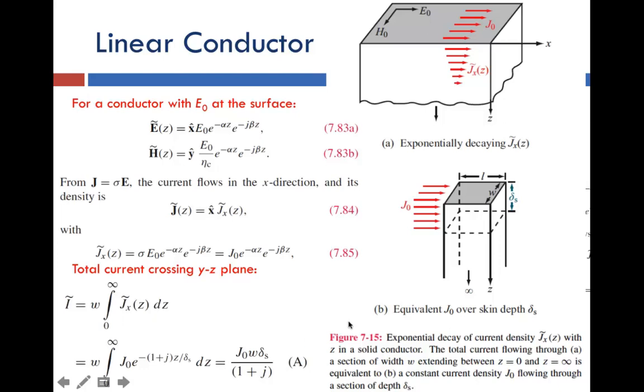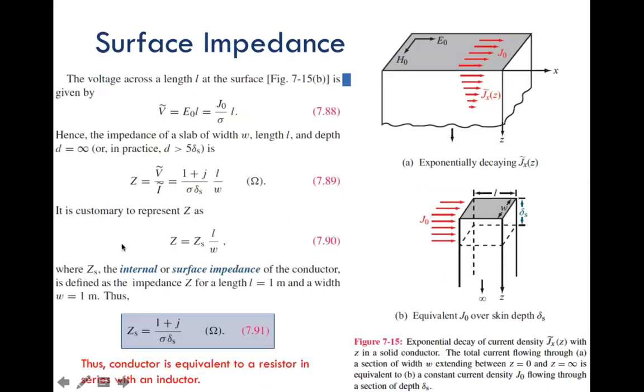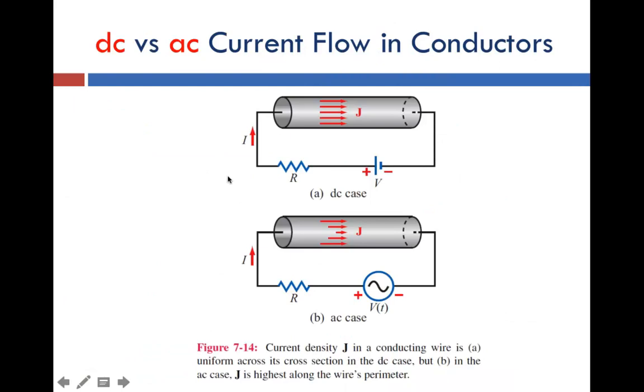So this is a fairly common thing, and it has to be taken into consideration when you're calculating or determining the resistance of a wire. So normally we would say the resistance of a wire is rho L over A. But when we do that, we're making the assumption that the area is the area across the wire.